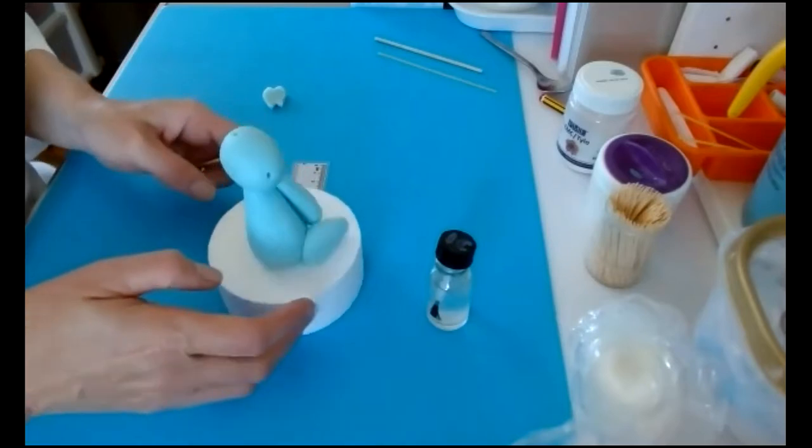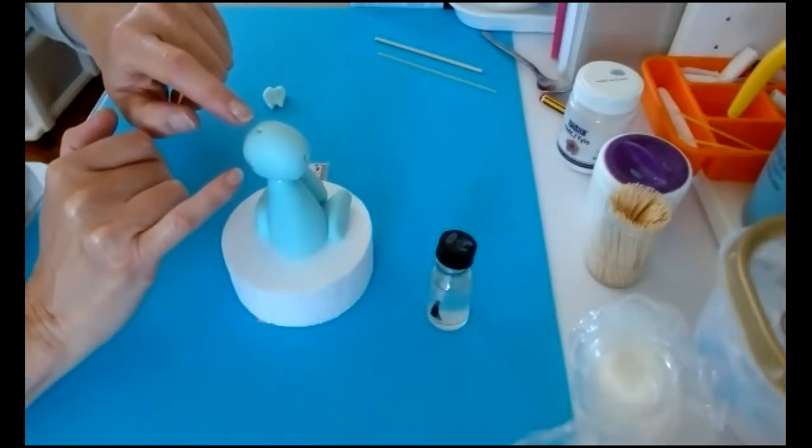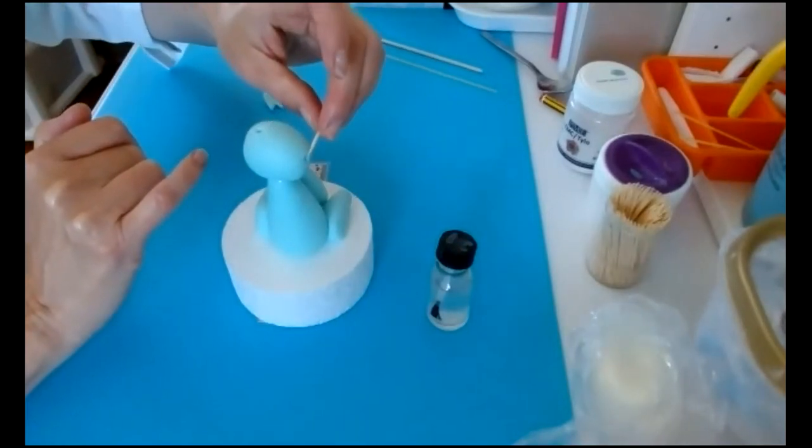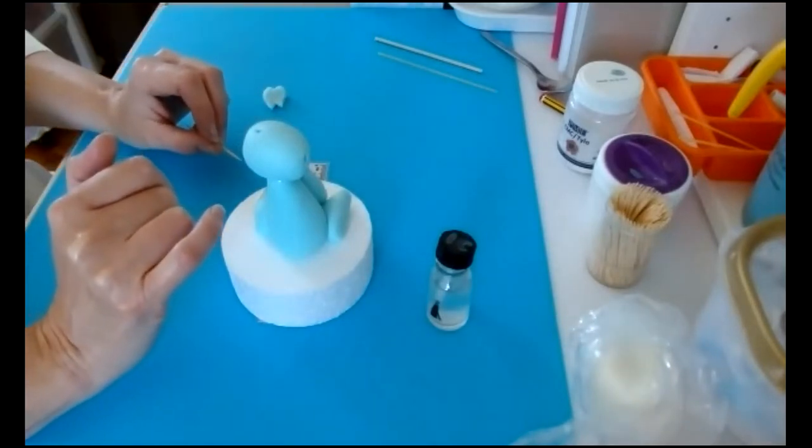Probably see them. So that's the back. Can you see? One's up, not quite in the center. That's the center of his head. And then the other one is right down here, which makes him look like he's tilting more.